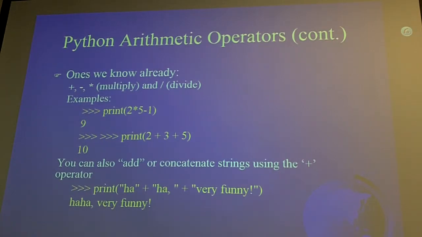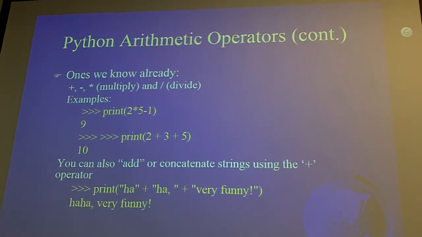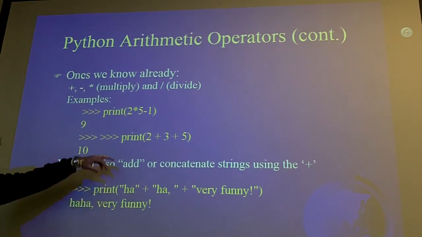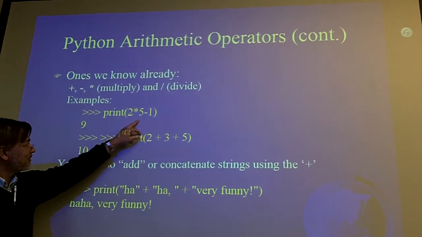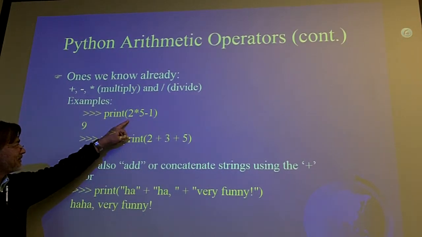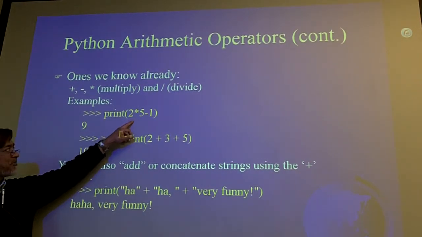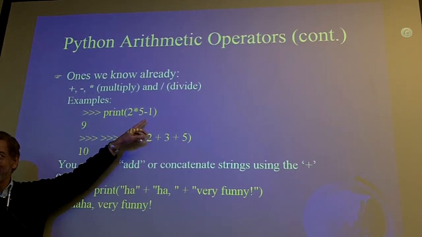Let's talk a little bit about operators. There are different types of operators. So what do operators do? As their name suggests, they operate. They operate on what else? Operands. And what are operands? Operands can be numbers, they can be characters, they can be a whole string of characters. For example, how many operators do you see here? And how many operands? Three operands and two operators.